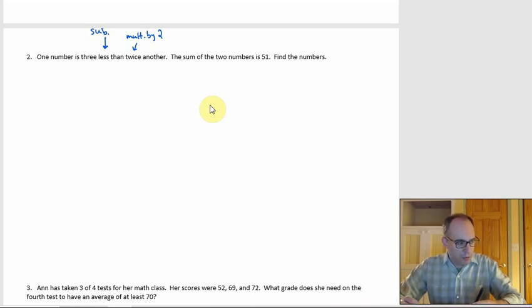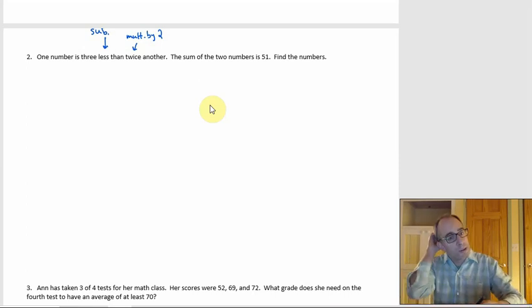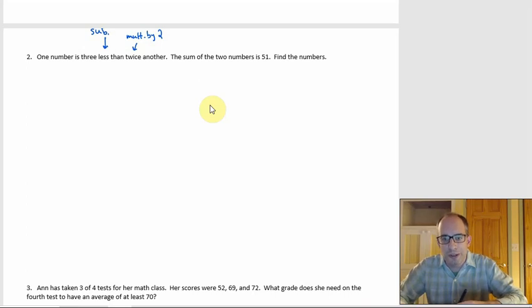And then let's see, what we've got is that the "is" you could view as an equals here, but it's an equals in terms of this unknown being equal to this expression involving this other unknown. So that's not actually going to get us to the final equation that we're going to solve. This one is, though, because it's going to be first unknown plus second unknown equals 51. So in this second sentence, that's an equals.